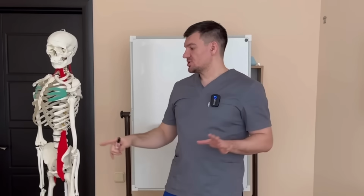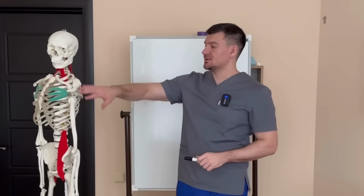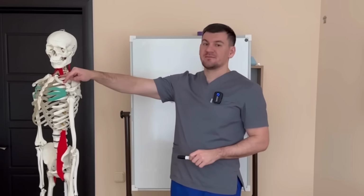Very often another sign of shortening of the pectoralis minor muscle is numbness of the hands. But at first, they will become numb only at certain moments. For example, when you throw your head back, put your hand in some position, or when you read for a long time, some fingers may become numb, several fingers. Later on, when this muscle is significantly shortened, there may be constant numbness of the hands. That is, the first cause of swelling is precisely the shortening of the pectoralis minor muscle.